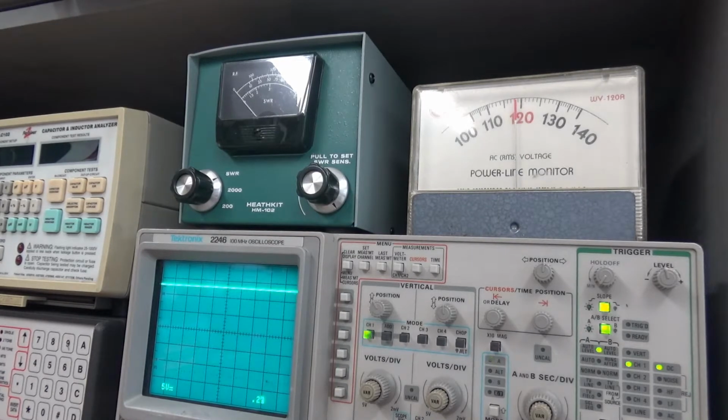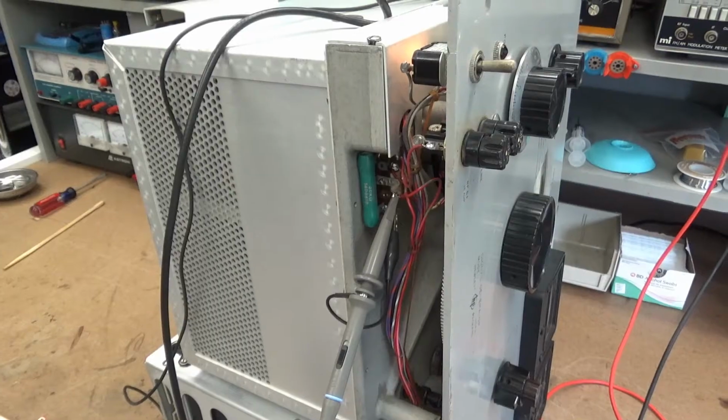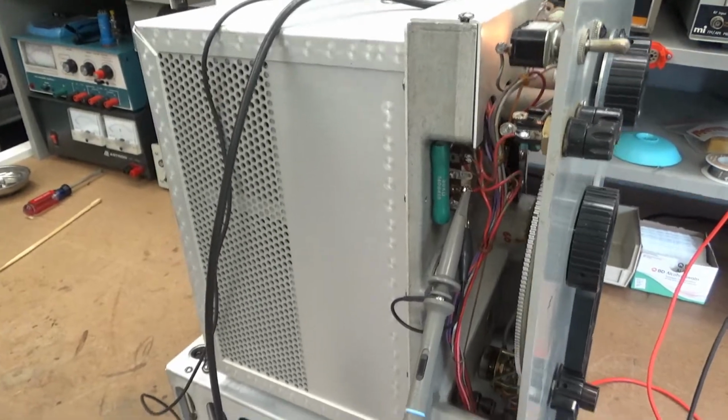There we go. Well, as stable as can be. Figures. I'm convinced that's what it is. I'm convinced it's mechanical in nature. So let me mess around with it a minute, see if I can recreate the issue, and we'll look back at the scope again. Okay, on that last segment, I had my scope on the wrong spot.